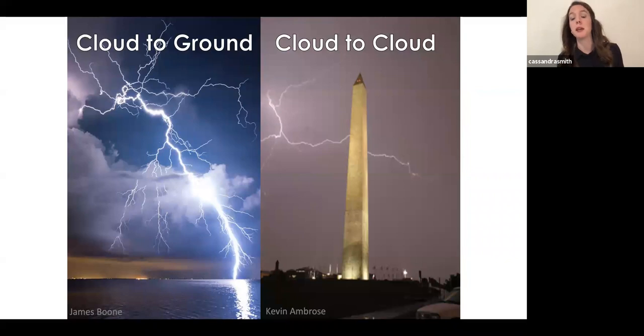These are the 2 main types of classifications for lightning in meteorology. You have cloud to ground. That's this image here on my left, a cloud to ground stroke taken in Tampa Bay, where I used to live. And then on the right, you have a cloud to cloud flash. This is where charge is being transferred between 2 clouds, and it never actually connects with the ground at all. You can also have inner cloud, where the charge is just being transferred from one section of a cloud to another.